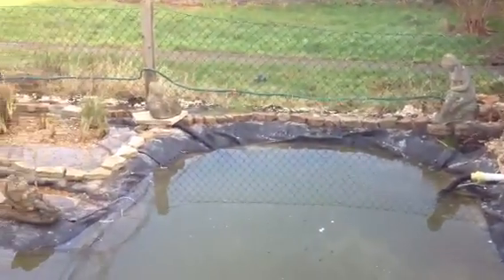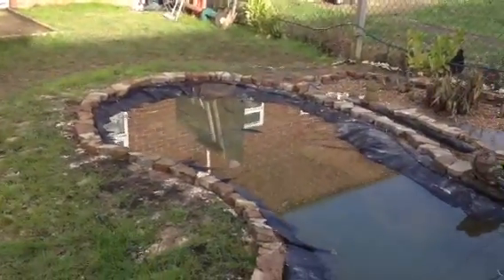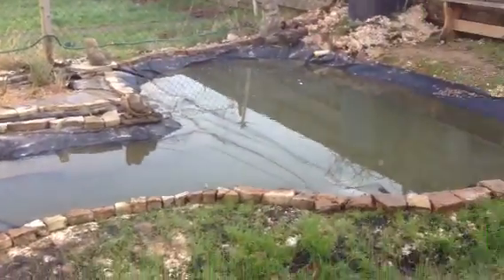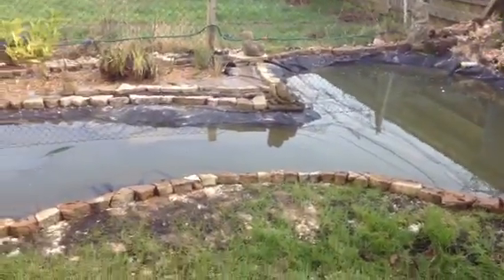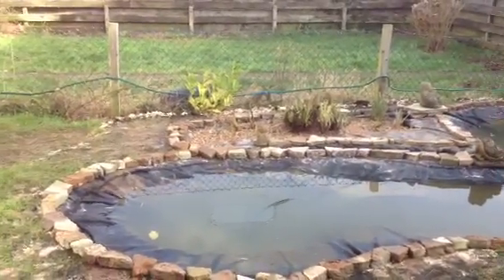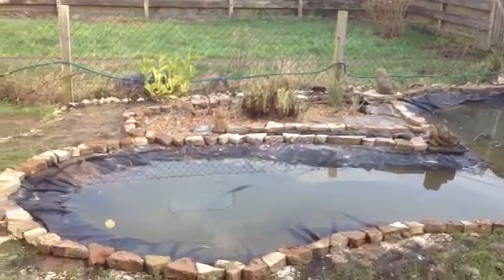Me again, just a quickie. Done some tartan and some titivating around the edges, and that's now starting to look like the way we'd envisaged it. I can't go too far around the edge because the sun will just disintegrate the picture. You get the general idea. We've still got some shingle to put in the top end of the veg filter, just to make it look a bit pretty.